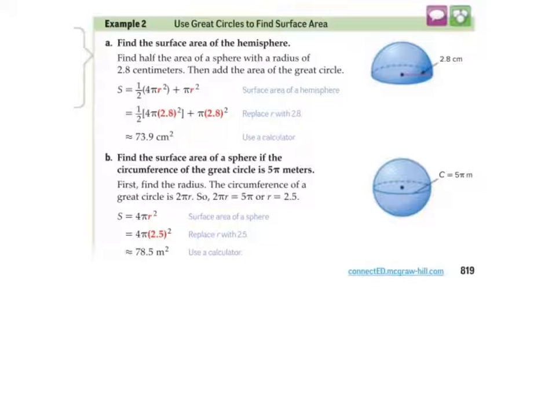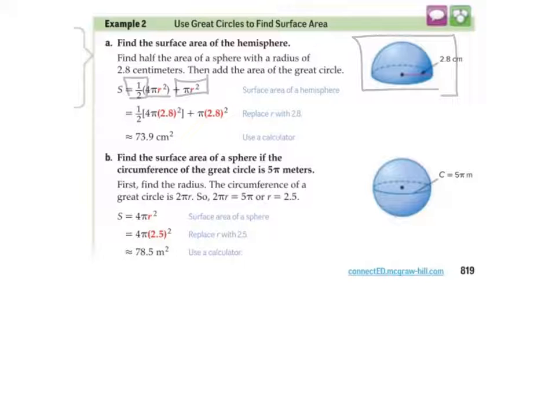And we're doing example 2 at the same time. Alright, so let's have a look at what we've got. Example 2 says find the surface area of a hemisphere. In other words, it's half of the world. Imagine from the equator upwards. So you've got to find the surface area. Well, the 4 pi r squared is for the whole of it. You only want half of it, so that's where the half comes in. And don't forget, you need to find the area of the base as well.